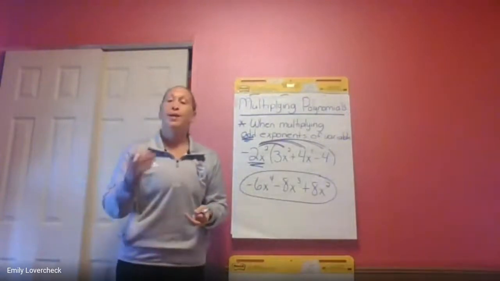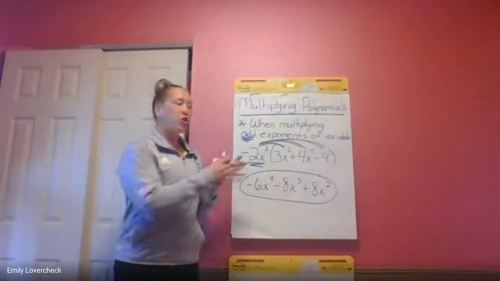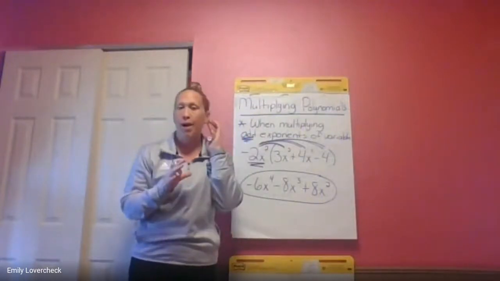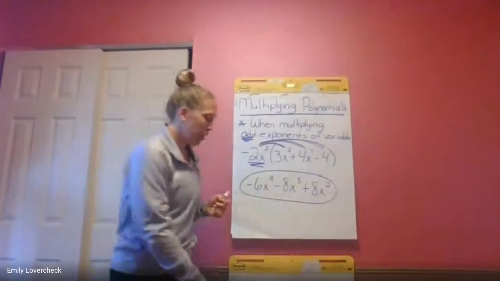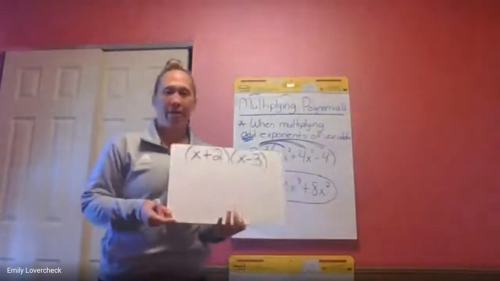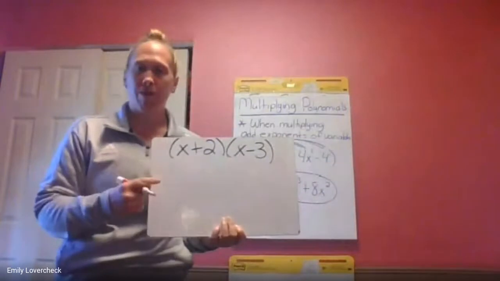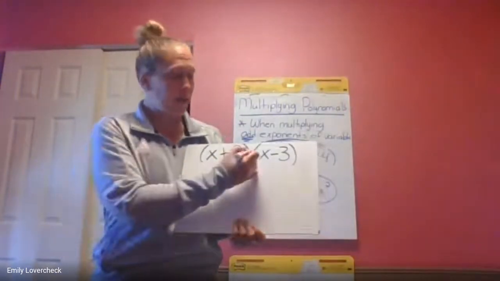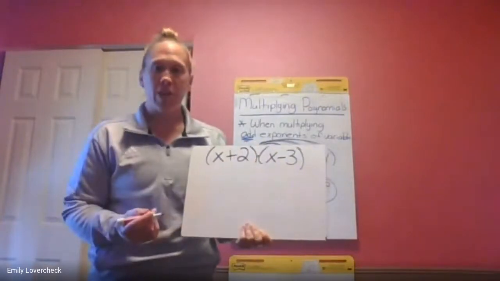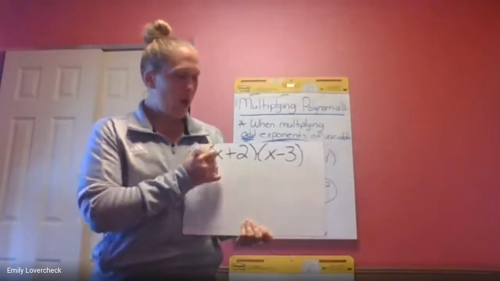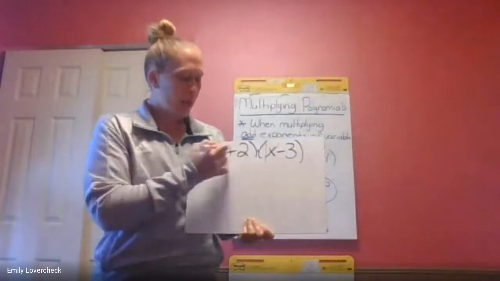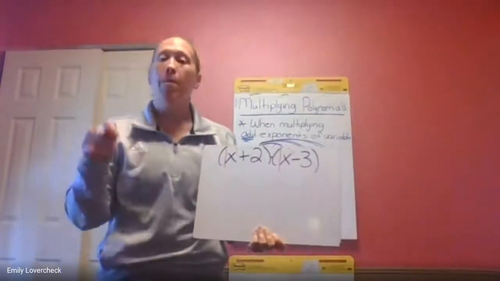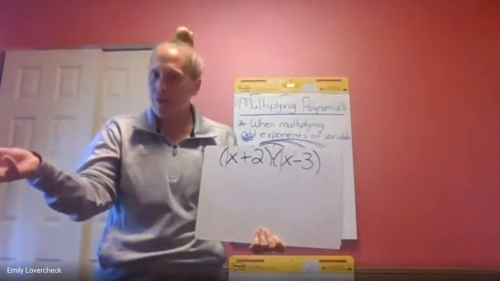So today what we're going to do is stay with multiplying, but instead of just distributing, we're going to take it up a notch. We're actually going to multiply a binomial times a binomial and see what that looks like, okay? So we're going to start with a problem like this. The same properties from yesterday apply here as well. So I have x plus 2 times x minus 3. Remember, there's an imaginary multiplication sign there. I'm going to put a 1 in front of both of my x's. And I said yesterday, and same thing goes for today, if there's no exponent on the variable, make sure you put a 1 there, so when you're adding, you don't forget.